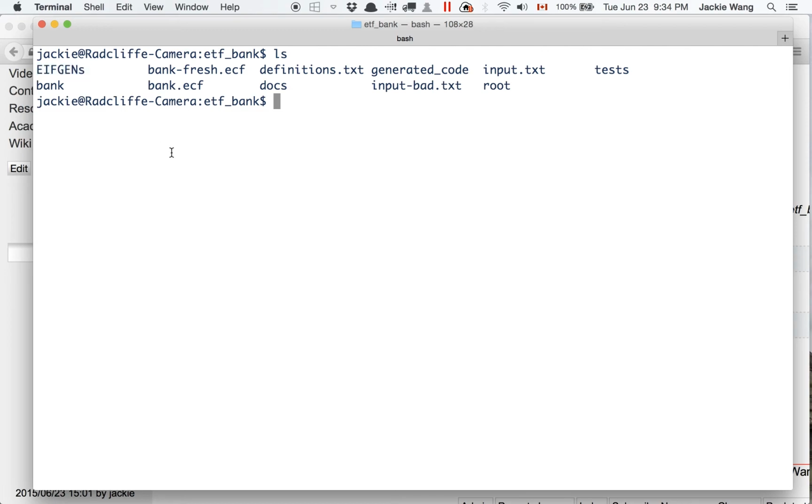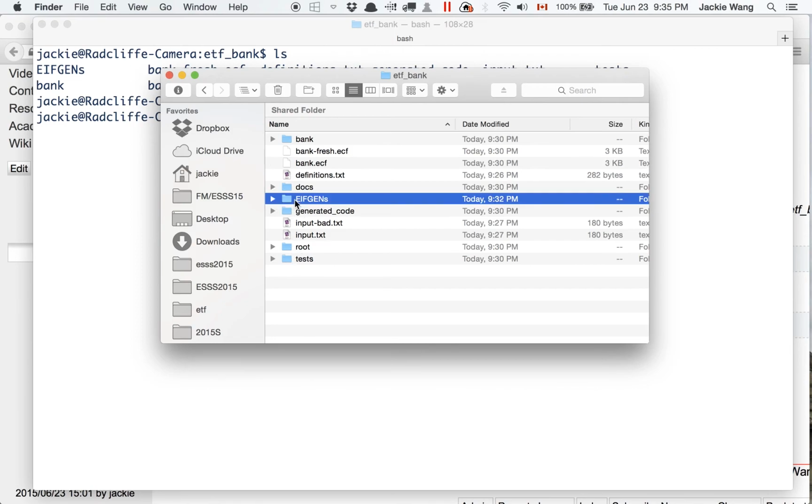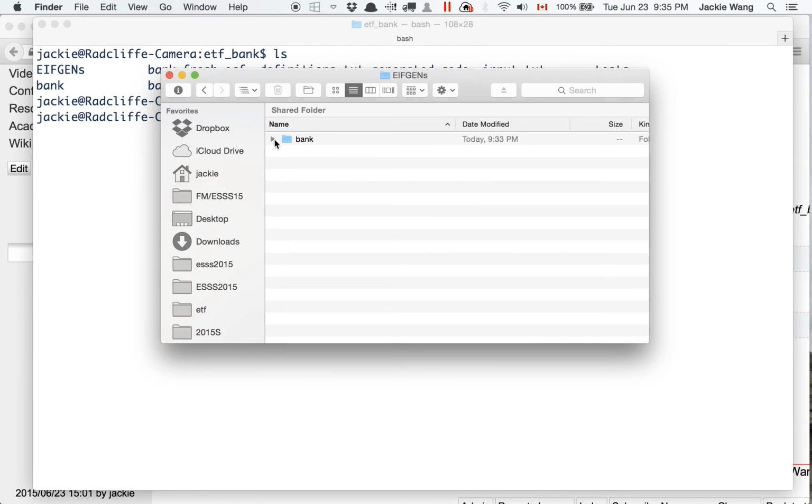Since we have just finalized our code, some executable for your current bank project has been stored somewhere in your ifgens directory. Let's open the current directory, and you can see that we have ifgens. Go into ifgens. ifgens has a bank directory because bank is the name of the project.